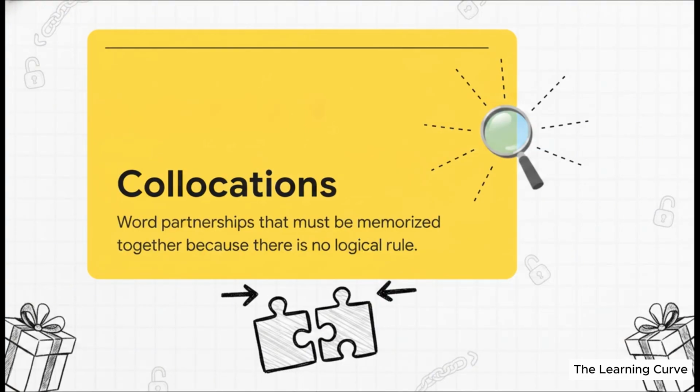Well, to navigate advanced English, we have to tackle dependent prepositions, or what linguists call collocations. Basically, think of these as massive grammar hacks. Collocations are just word partnerships. They're absolute package deals that you simply have to memorize together. Honestly, looking at it this way takes so much pressure off. You can finally stop driving yourself crazy trying to find some hidden logic or secret grammatical law, because, spoiler alert, there isn't one. You just learn the pair.